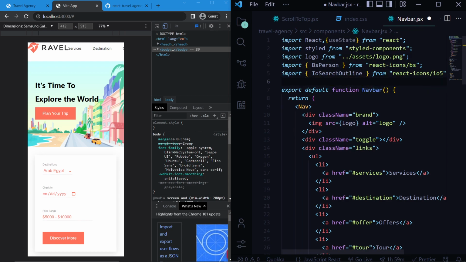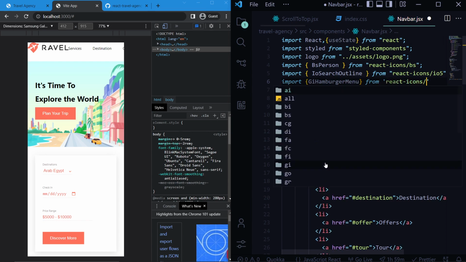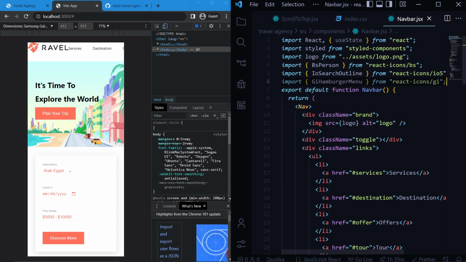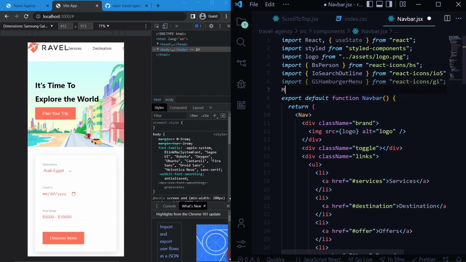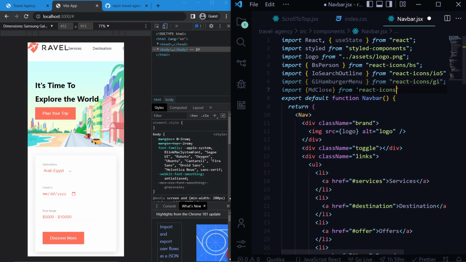The icons would be GiHamburgerMenu, import from react-icons/gi, then we need MdClose, import from react-icons/md.